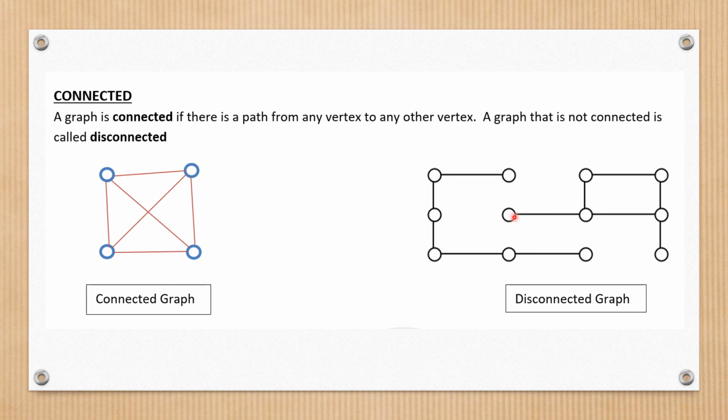For example, this particular vertex, and I want to go to this other vertex. How would I do that? There is no road. In a real life situation, there is no road, no street, no pathway we can use to get here. So nothing connects any of the vertices in this particular graph. So this is a disconnected graph.